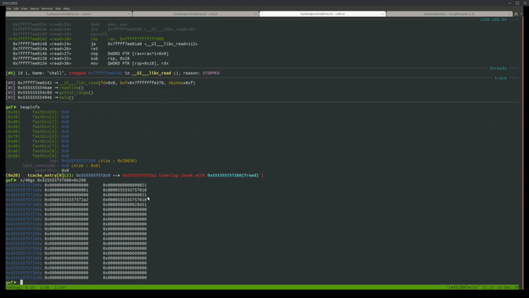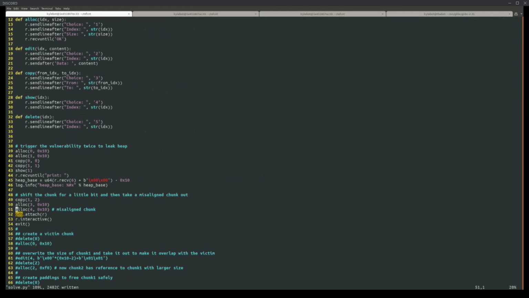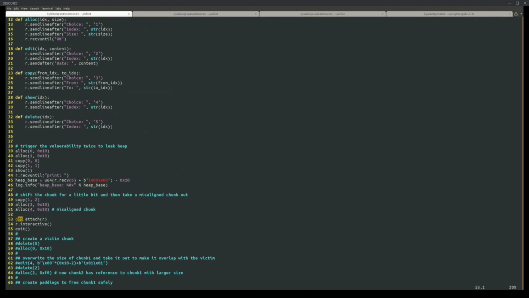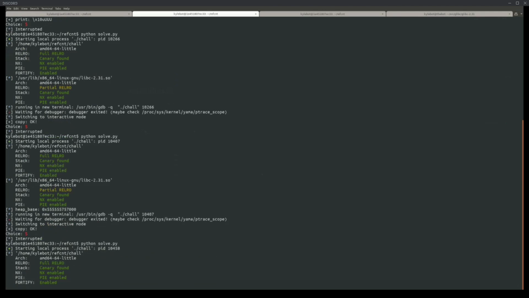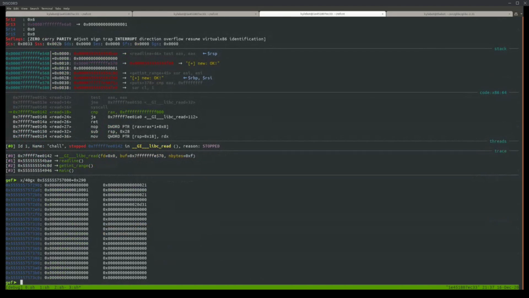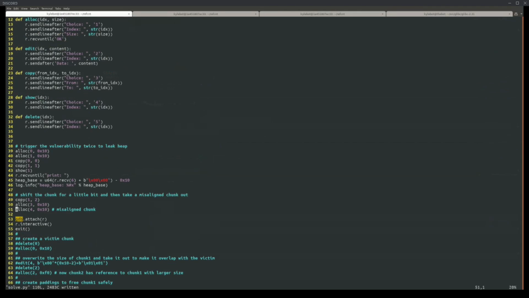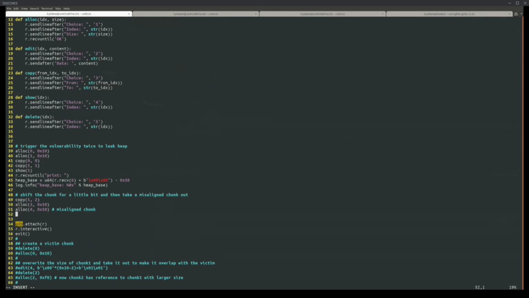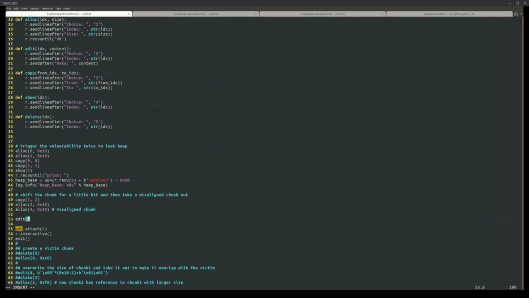The problem here is that there is a check in libc that you cannot directly increase the size and then free it. But let's do it. Here we will get two chunks. Let's override the misaligned chunk with the edit function, say size 2104.